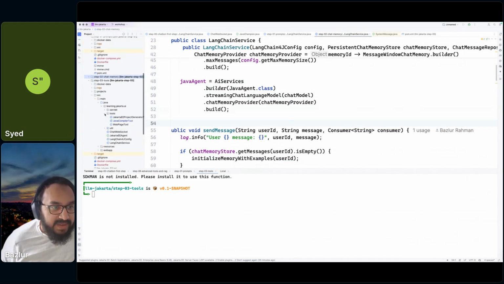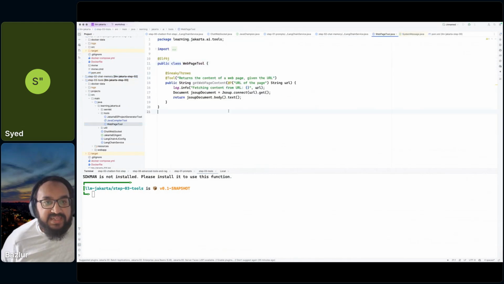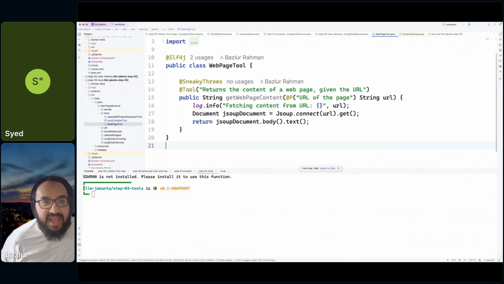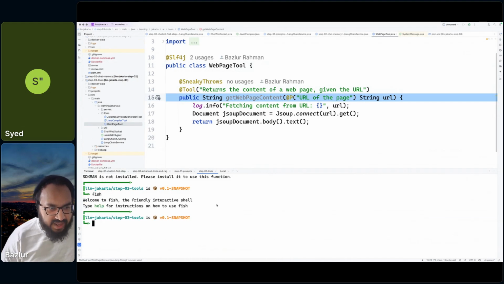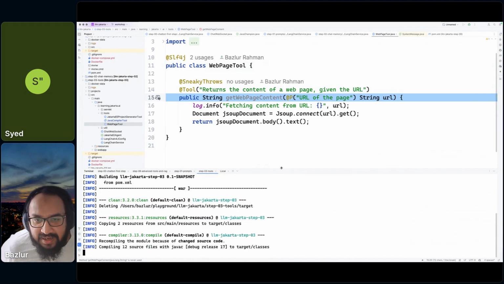So we have specified a few tools. This is what a typical tool looks like. You will have a simple class over here, a web-based tool, and then you have a method, and we have an annotation called Tool. Before going further, let me just run this so that it takes a while.